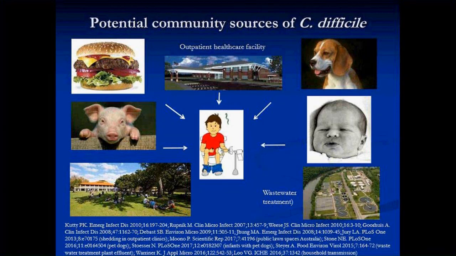Babies, up until about the age of 6 months, it's very common for babies to carry C. diff. We're currently doing a study with Rainbow, with Phil Tolsis at the Rainbow, and seeing about half of babies are carrying toxin-producing strains of C. diff out to a year of age. And if you have dogs and babies in the household at the same time, it even increases your risk even more of carrying C. diff.